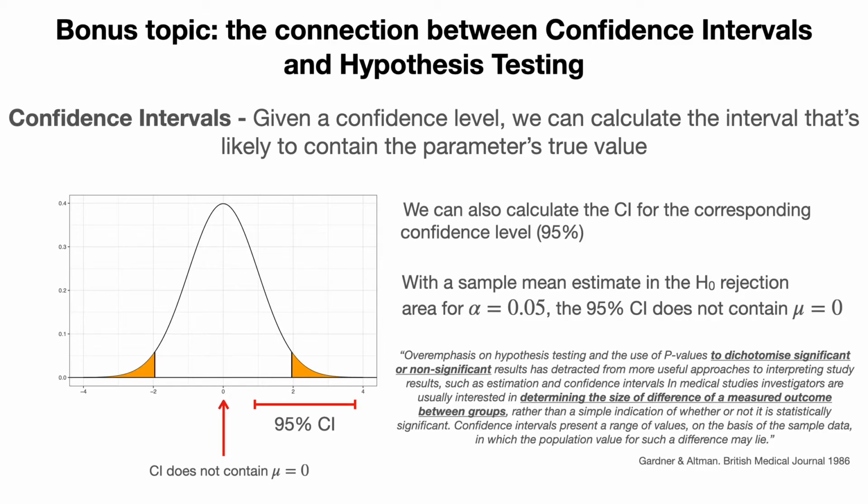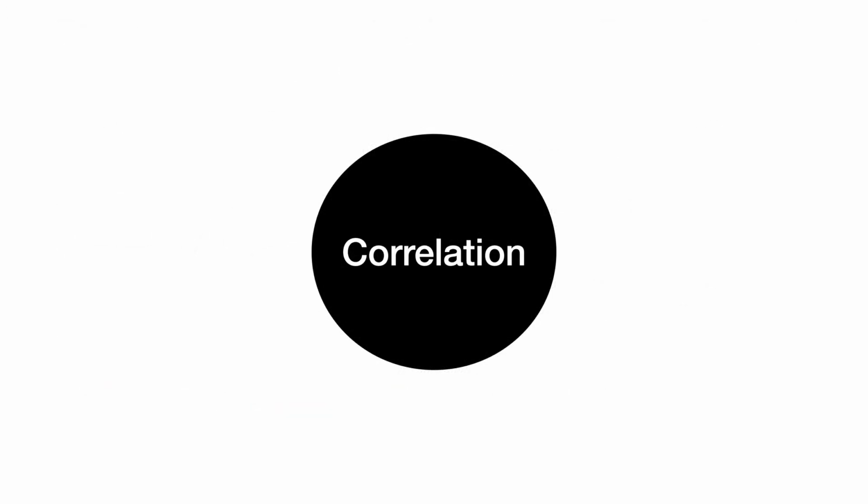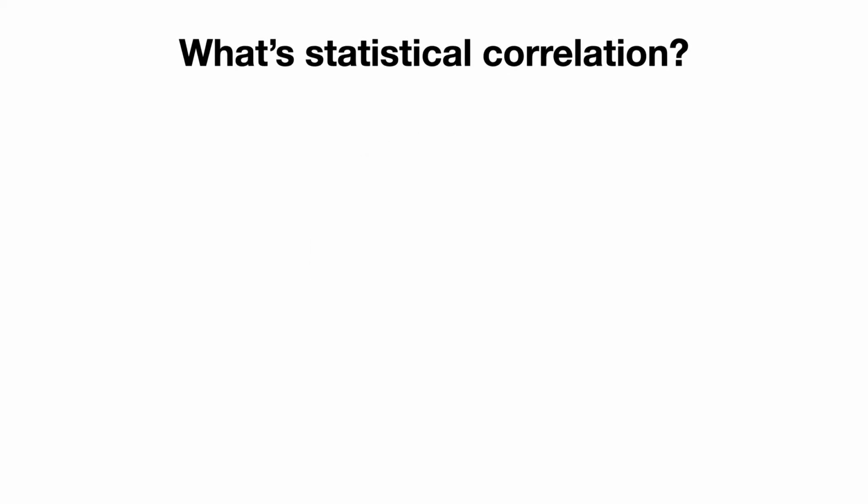So I'm going to leave it there because we still have a whole other chunk of material to go through, which is also very important. But I think it's something you might know more about, so you should be able to go through it quickly. Essentially, the next topic is statistical correlation. And here, first of all, what is statistical correlation?